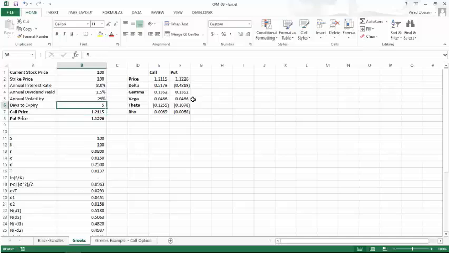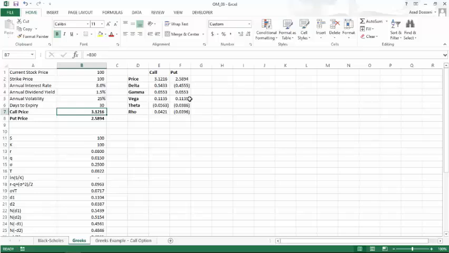Right, so there's a nice inverse ratio between vega and time to expiry. So say we had 60 days, then the vega becomes higher. Now it's 0.15. Right, so vega will be higher when there's a long time to expiry. Intuitively, this makes sense because vega is looking at the changes in volatility over the life of the option, and the longer the option has remaining on it, the greater the impact of a change in volatility, right? Because the stock's going to be moving around for a longer period of time. So that's kind of intuitively why vega gets bigger when you have a longer dated option.